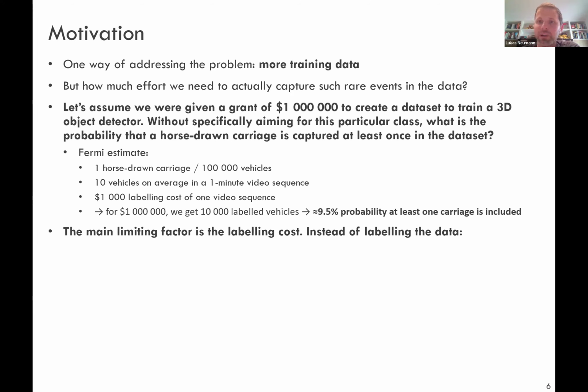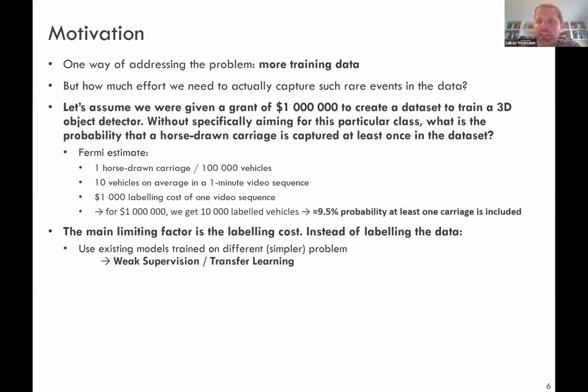So therefore, not just us but many people are interested in methods which don't need labeled data, unlike the traditional approach in machine learning or computer vision. You have your images or whatever data you're processing, you have your labels, and then you train the system to mimic the labels, or to represent the labels as best as it can.